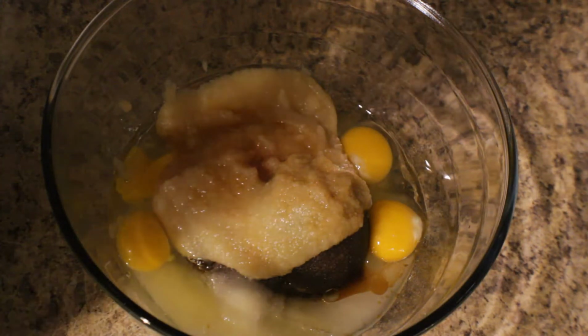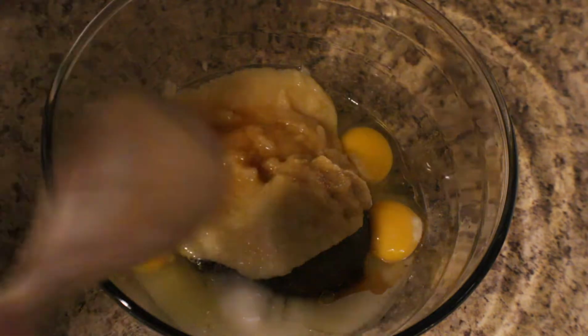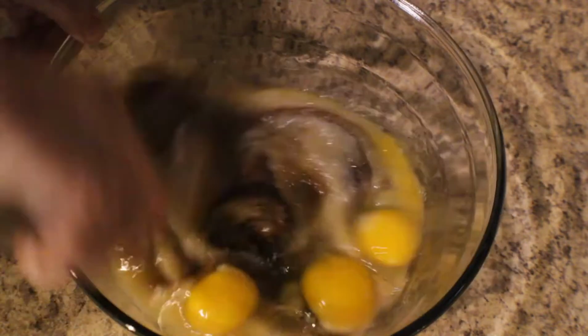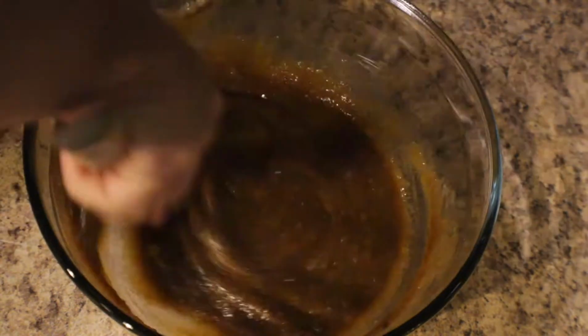Now that we've got all of our wet ingredients together, I'm going to take a wooden spoon and start mixing this all together, making sure all of the eggs and the sugar are well incorporated together. And also make sure that you don't have any lumps in your brown sugar.